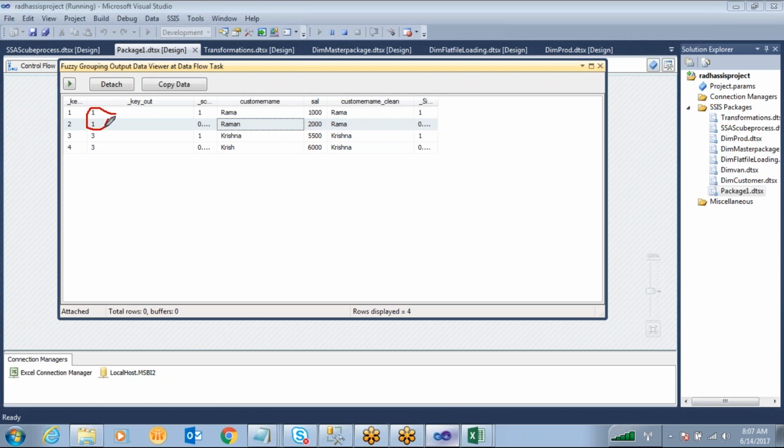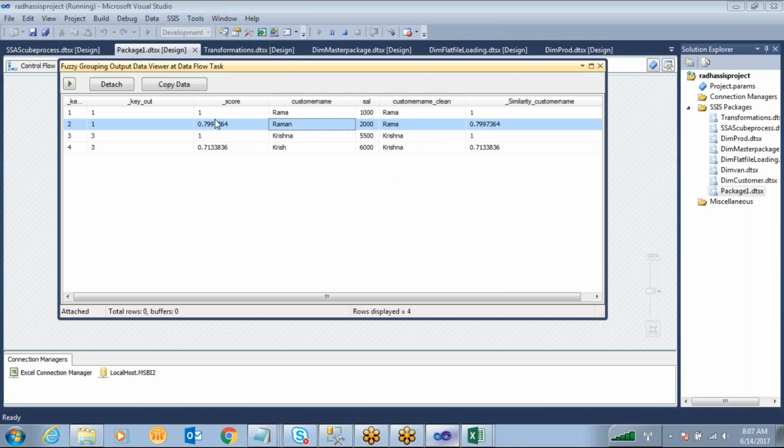111 it is giving, and this is also giving 333, and the similarity percentage is 0.79 between these two, and here it is 71 percent similarity between Krishna and Krish.